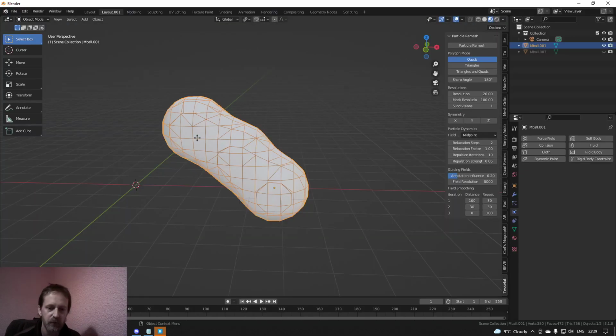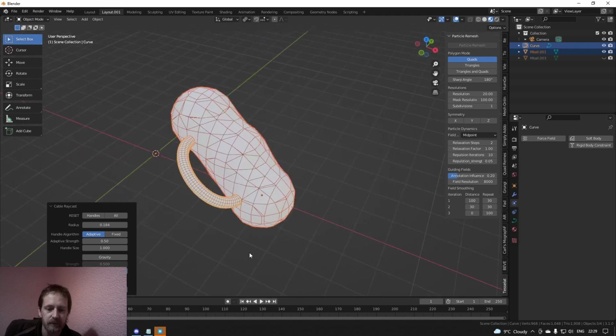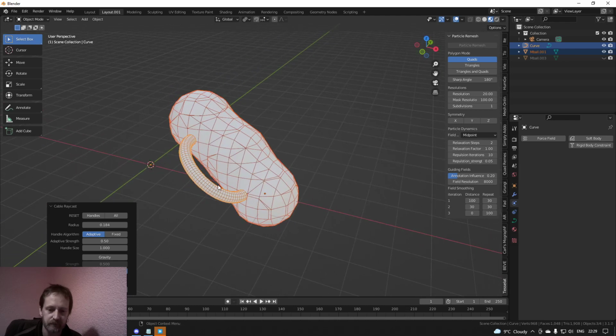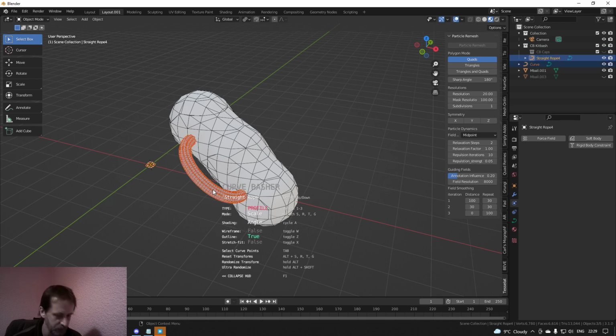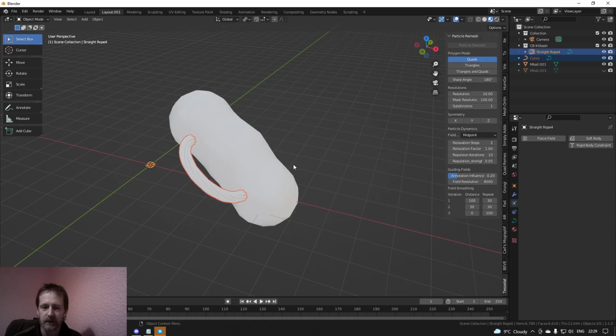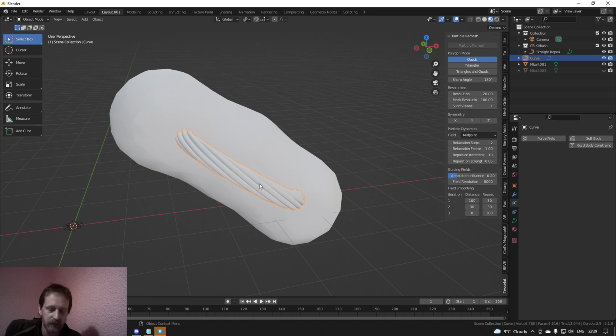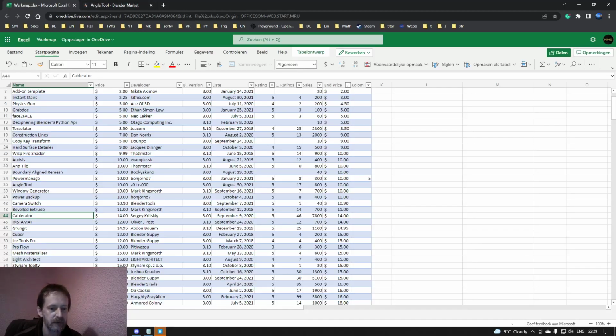For example, at the moment I have curve basher here because I wanted to compare that with the cable rater, and I have to turn off the wireframe. So that's pretty nice. You can do all things with that. I'm not going into that, but what I mean is having an add-on to make cables is nice.